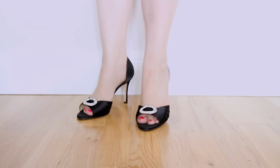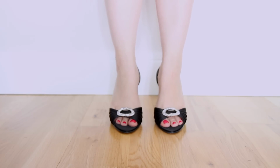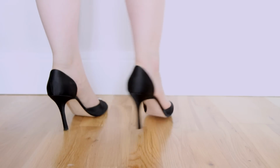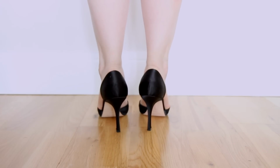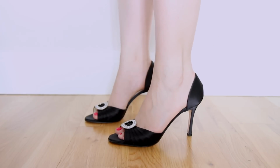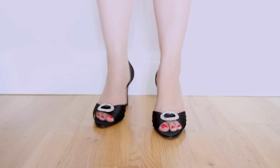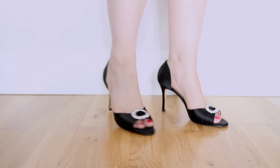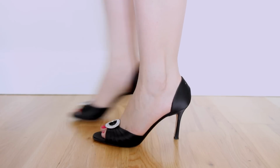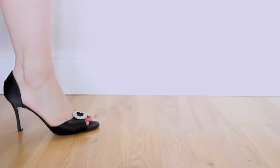Next up are a pair of Manolo Blahniks, and I first saw these on Carrie in Sex and the City. Such a cliche, I know. These are the Dulce style and I think they are so beautiful, but unfortunately they are a little bit big for me. I bought them online so I didn't realise it and it was too late to return, but I love them nonetheless. I need to get some kind of insole to try and make them work, but I am walking a little bit funny because of that, so they haven't been worn yet and they are just decoration in my room for now, but hopefully I will make them work one day.